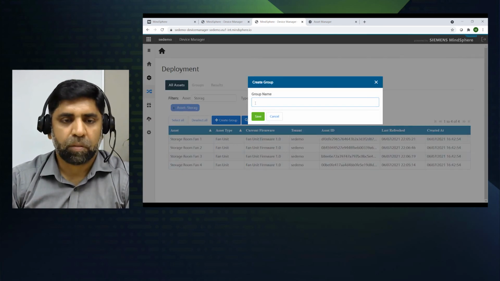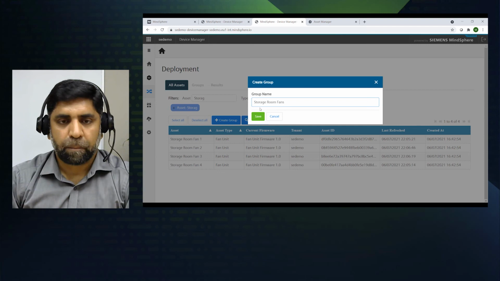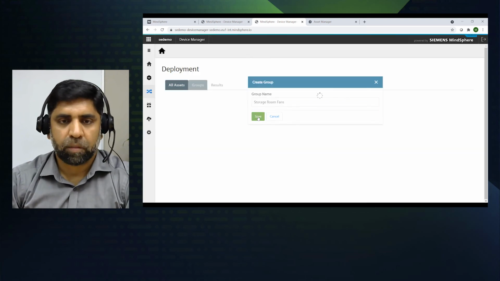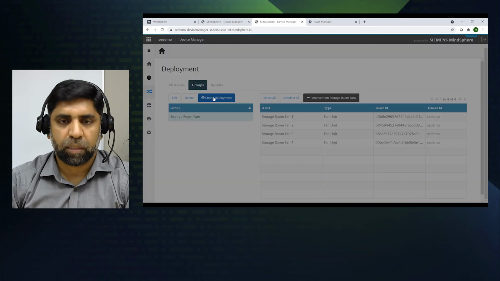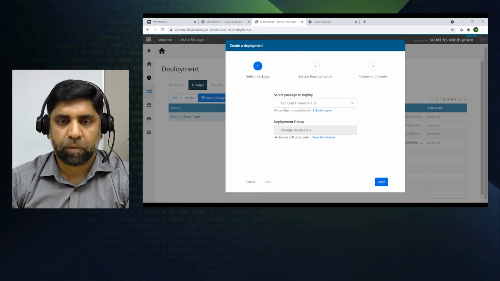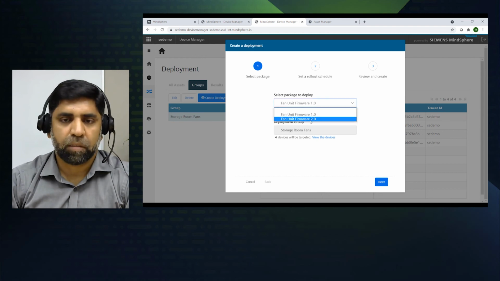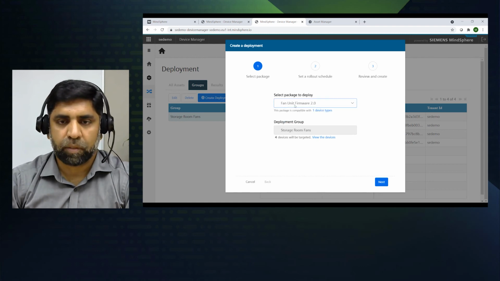So you create a group of these fan units and give them a label. Now, for this group, let's say we want to create a deployment and send a new firmware update. In your firmware update configuration, you can choose different firmwares that might be available for your fan units.